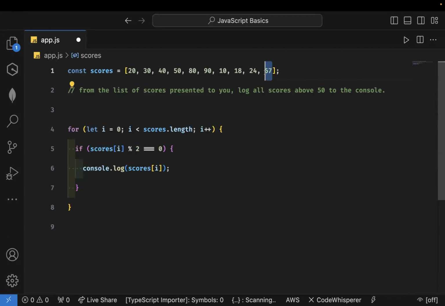So let's fast forward to when we have 67, and that time it's going to resolve to 67, and 67 divided by 2 will give you 33 point something. All right, so that point is a remainder, and I think it's 0.5.